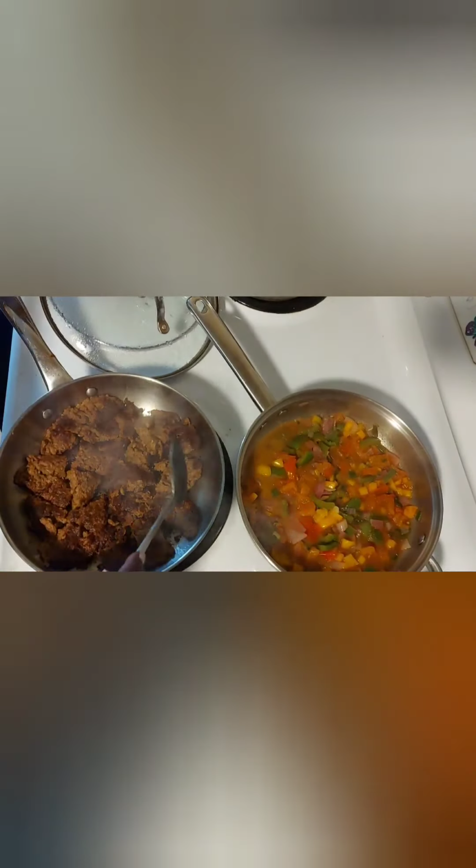Now that the baby is old enough, she can be eating honey. I add it to everything. Honey is so good for the body. And just give it a good mix. Do you see the gravy that is there? If you need more gravy, you're gonna have to add the same seasoning, but just add a little bit more.